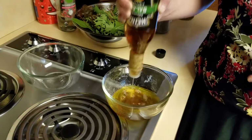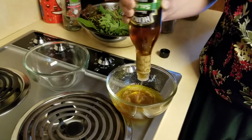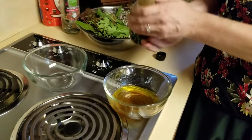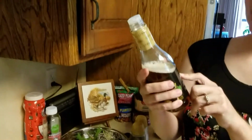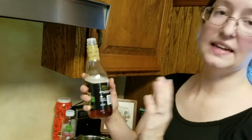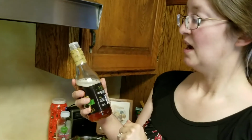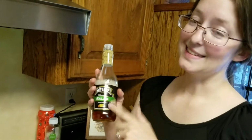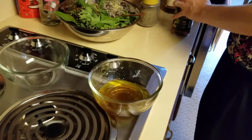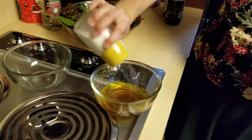Now, if you didn't have the salad vinegar, you probably could use an apple cider vinegar, and that would get you some good probiotics from the mother. This vinegar is actually a mixture of distilled white vinegar, sugar, and malt vinegar, and then they dilute it to the 5% acidity. Downsides, it's not USDA certified organic, and it's not Non-GMO Project verified, but it's still a really cool vinegar to have on hand to make this really awesome salad dressing. And then you just add salt and pepper to taste.